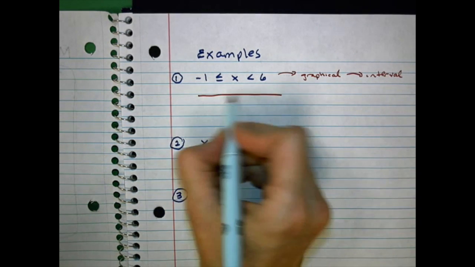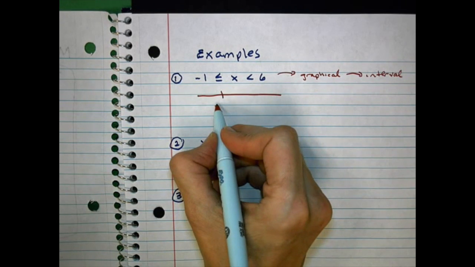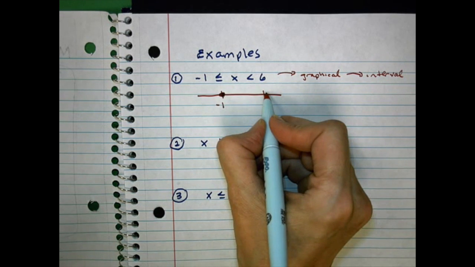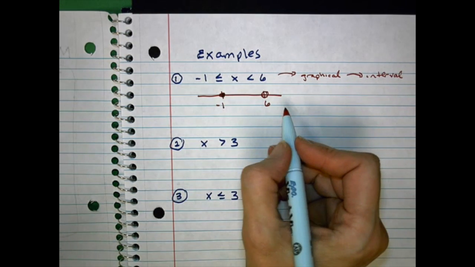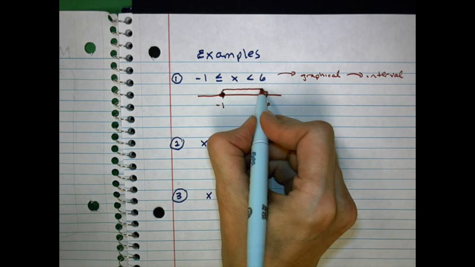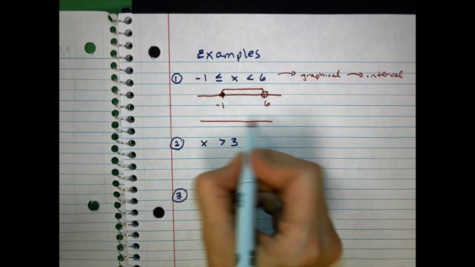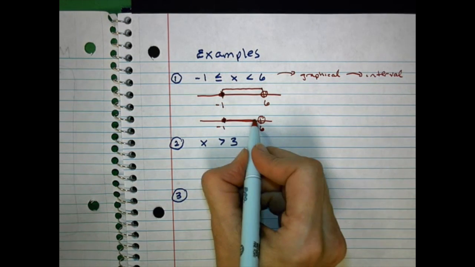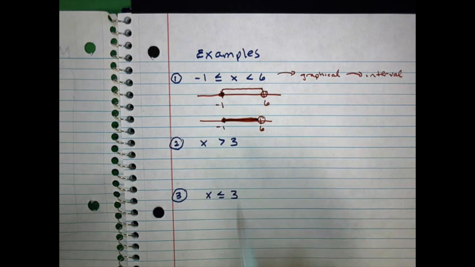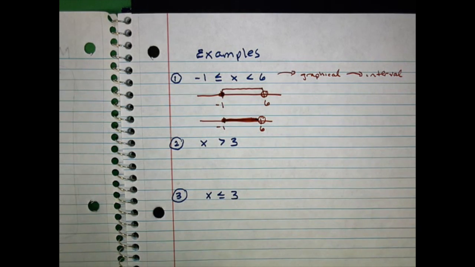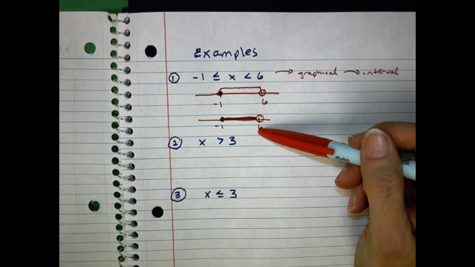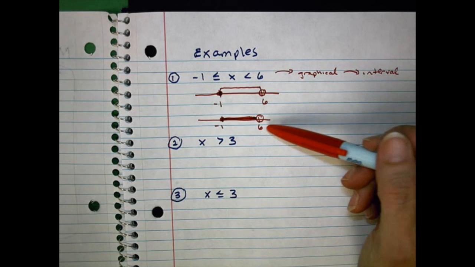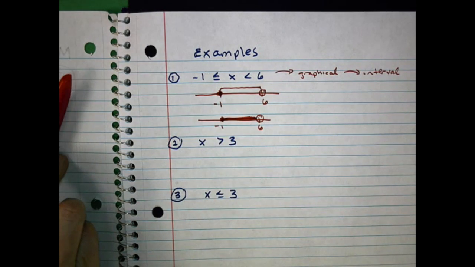So graphically, this would be an interval that started at -1 and ended at 6. -1 would be included, 6 would not be included, and a lot of you graph this different ways. You might commonly use something like that. I usually just have it right on the number line, and that's just totally a matter of choice. Sometimes my students will use a highlighter or something to show that difference. So that is the graphical representation of this. It's good to practice this also because Smarter Balanced, this is what they're going to have often for the answers. And then from this, they're going to give the answer in interval notation.